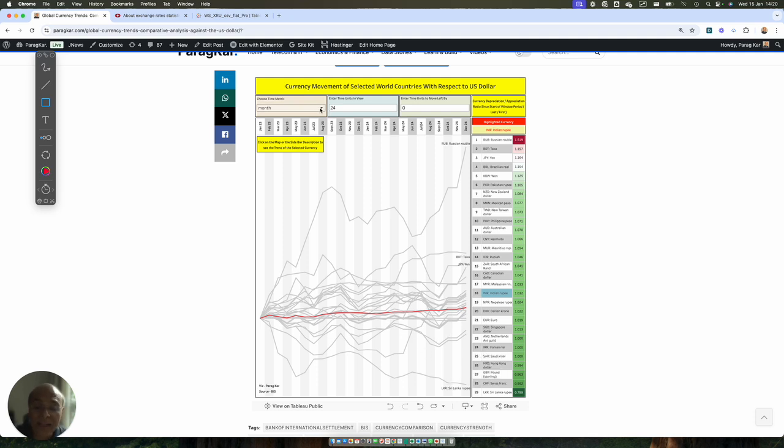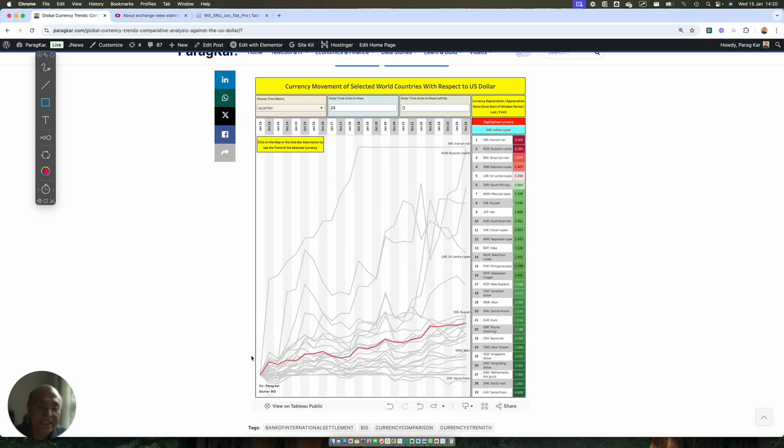Now, if I take a larger window period, for example a quarter, you still see that the rupee's appreciation and depreciation is not very volatile versus some other currencies, which are extremely volatile. Why are you seeing the curve like this? Because these are averaged out, not daily numbers. But within this window period, the rupee has been reasonably stable for the periods in which businesses happen and currency gains and losses are to be managed.